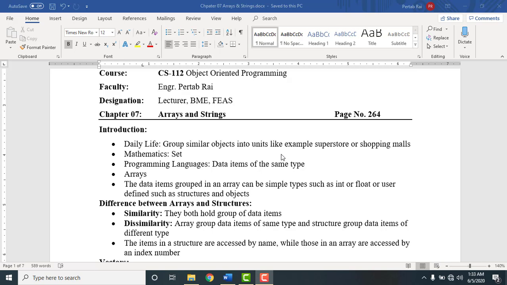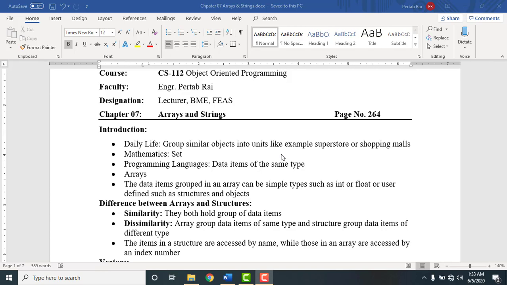And the same concept is available in mathematics, which is called a set. Right? So there's a set theory which basically groups the elements of the same type. Like we have a set of whole numbers, a set of natural numbers. Now coming to programming languages, this concept is also available, and the idea is to group the data items of the same type.